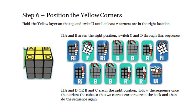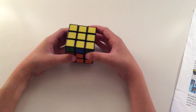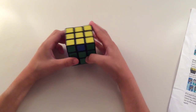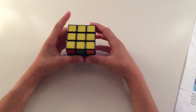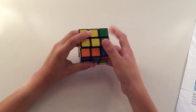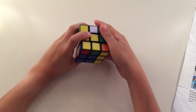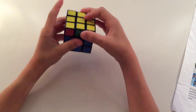We are now on step 6, which is the second to last step. So way to go, guys. You're almost there. In this step, what we're going to be doing is positioning the yellow corners. What you're going to want to do on this step is find a place where at least 2 of the corners are in the right position. To switch the corners on the other side to the right position, move it through this sequence. RI, F, RI, B, B, R, FI, RI, B, B, R, R, UI.